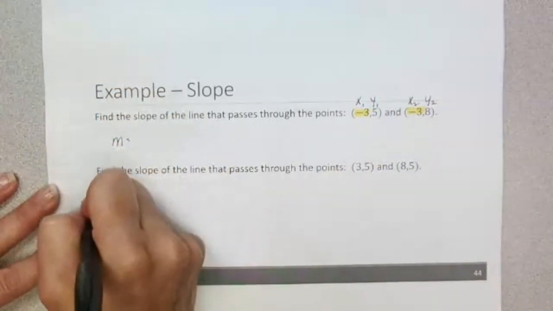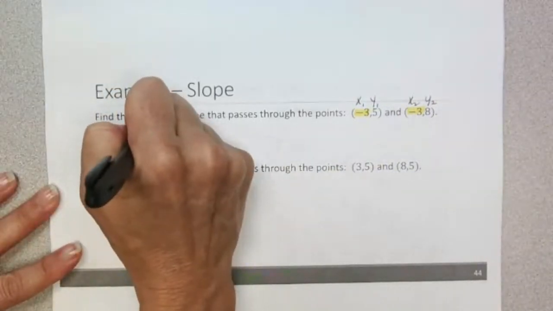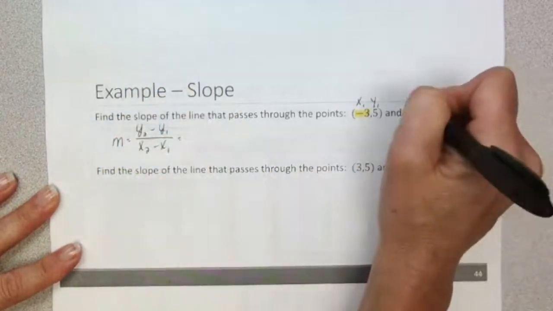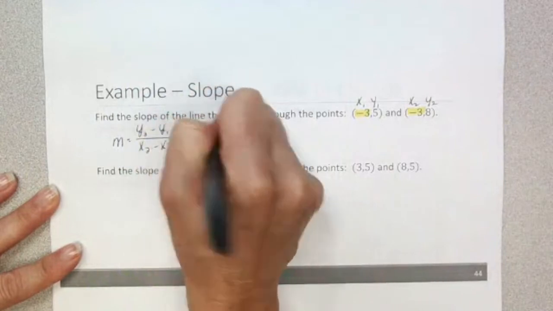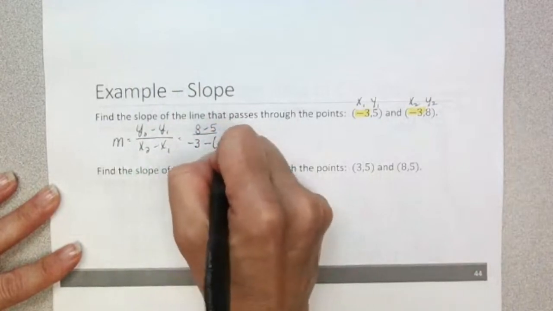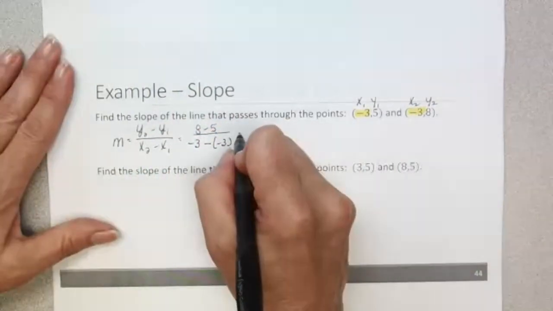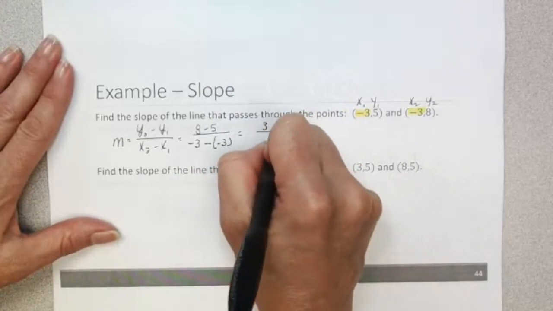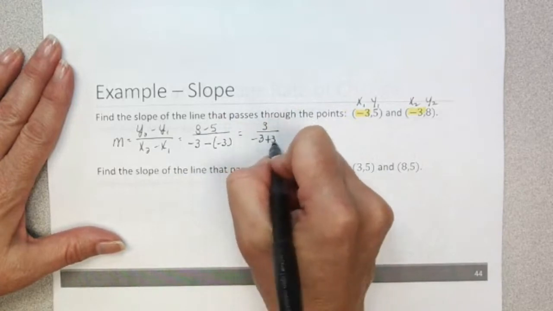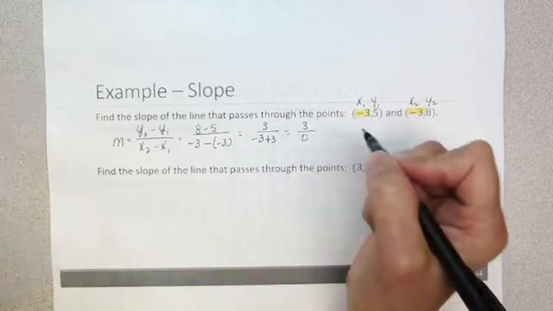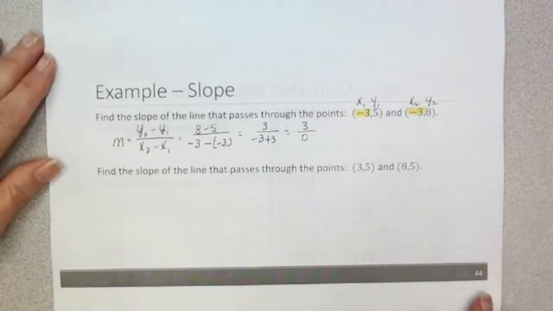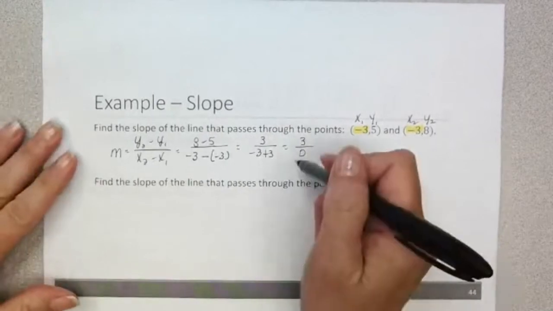So our slope here then is going to be, I'll just write it one more time, y2 minus y1, change in the y's over the change in the x's, 8 minus 5, our y2 and our y1, over -3 minus -3. Well, that's 8 minus 5, that's 3 divided by -3 plus 3. Well, that's really interesting. That's 3 divided by 0, isn't it? What is that value? Can we divide by 0? We cannot. We can never divide by 0.